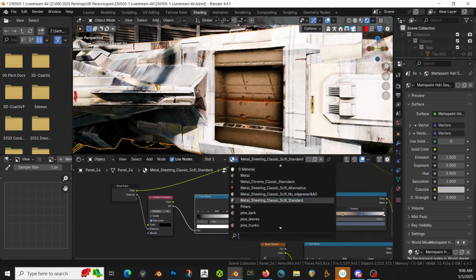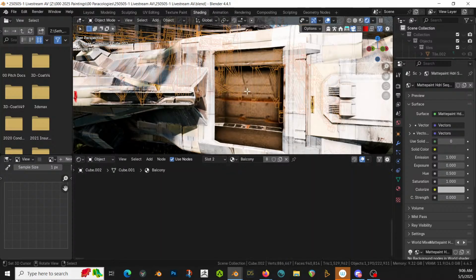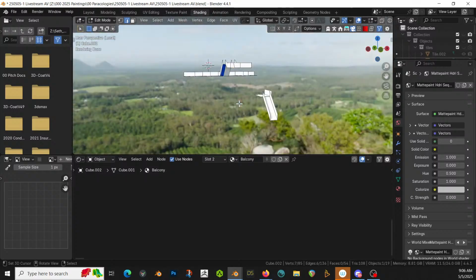Let's see what happens if I just go metal sheeting classic sci-fi standard. Weird. Screen door to keep the bugs out. Yeah, for sure. What are you doing here?